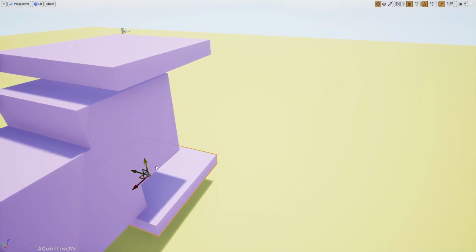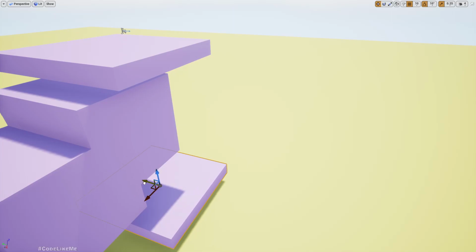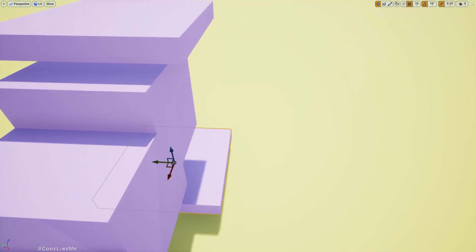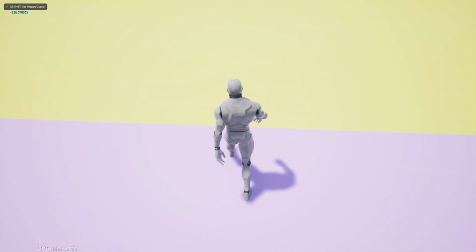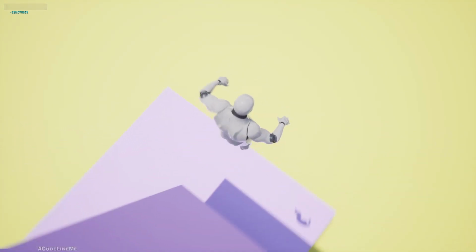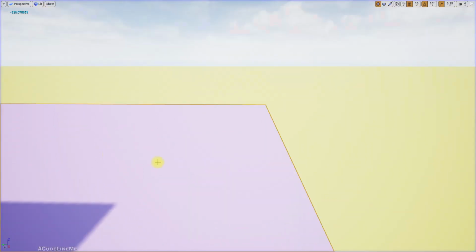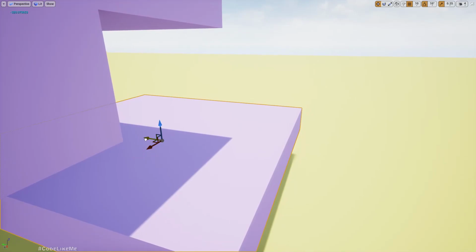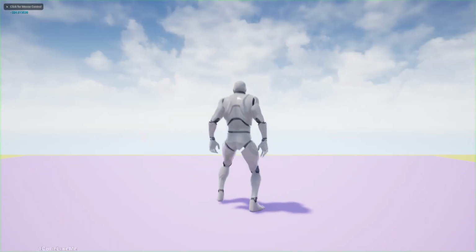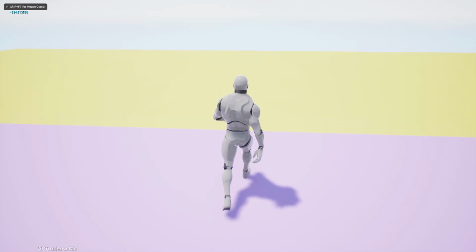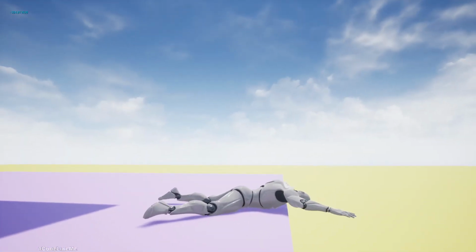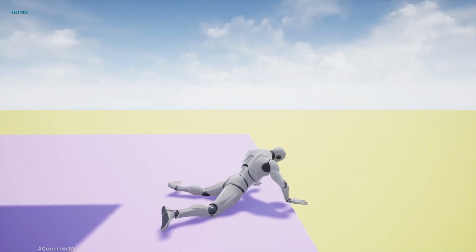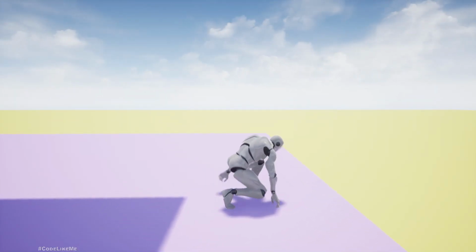If I have some platform like this, and if I fall into that, oh, there is enough room. So if it is like this, let's see, it doesn't look realistic.